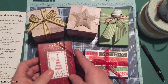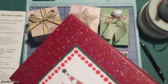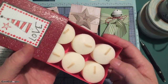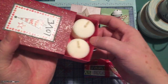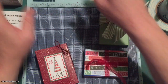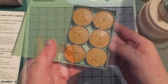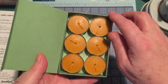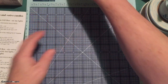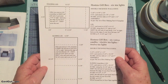Both of these hold six little tea lights. This one is a slider box that actually holds votive candles — these are coconut, really nice. Who doesn't need tea lights or votive candles? I really like the little matchbook design here and they will do a specialty box also at the end of this, but let's get in first with our great little six votive candle box. These are just basically a double thickness wall box for the bottom with a top that wraps around it and flaps over the top. So I did make a template for us this month — we've got the tea light and votive candle gift box template.